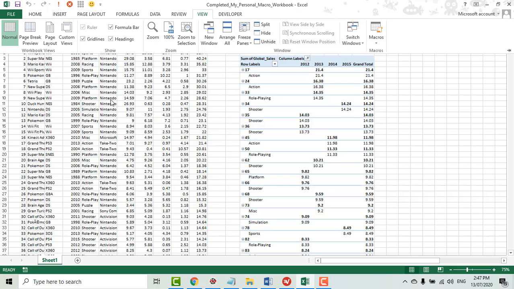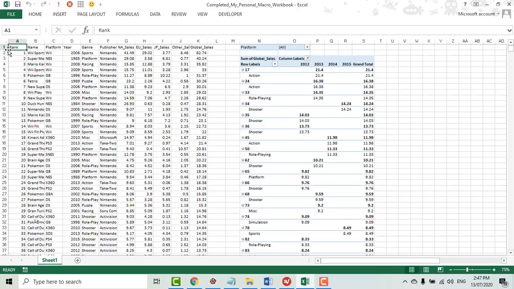So it just saves me some work on doing that, and you could be doing this more than you think. Anyway, I'll refreeze that because that's the way I like to see it.